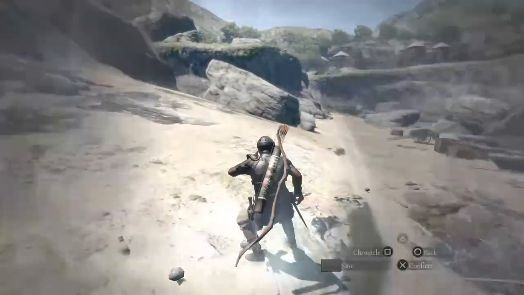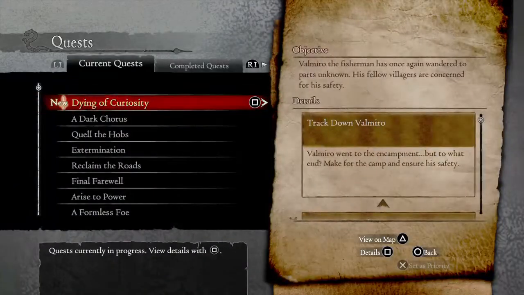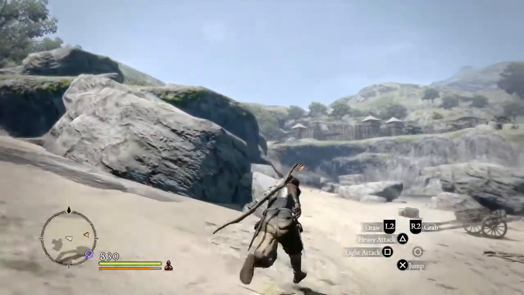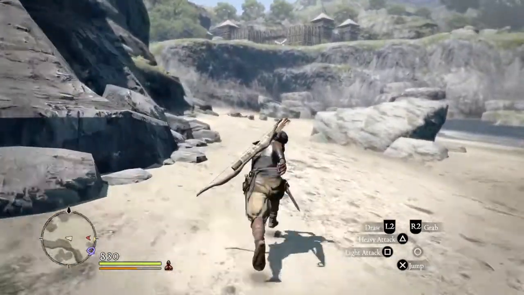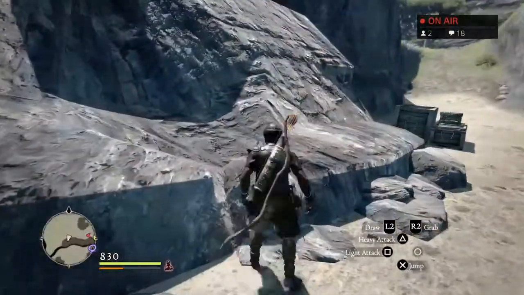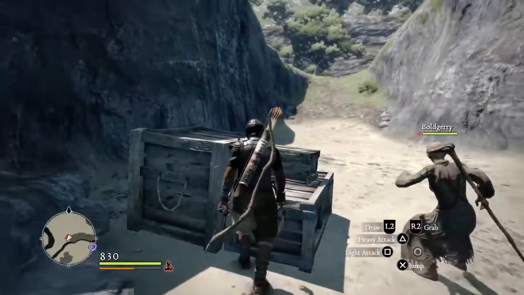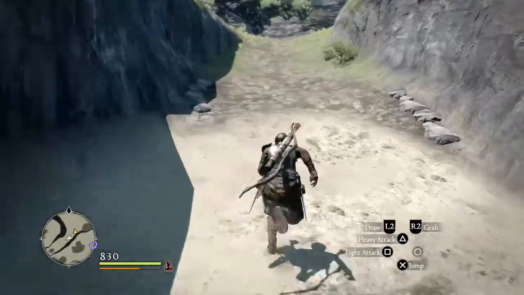Okay, let's read what the quest says. Whoops. Went to the encampment, but to what end? Make for the camp and ensure its safety. Alright. Encampment's just over there. It's not too far. I'm assuming he's gonna get into trouble. Perhaps we'll find ore among the crags that litter this place. Let's have a look at that rise in the land. There may be aught to harvest. Gotta save him again.